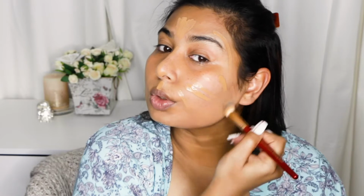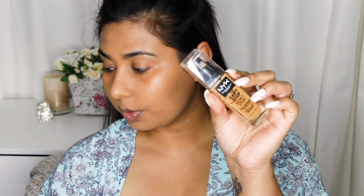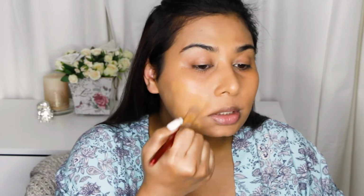I think the smaller brush works slightly better because it's easy to move and kind of blend in with your skin. You can use a flat brush as well. I just prefer a buffing sort of brush. Just gives a better finish. Now to add a little bit of yellow tone, because my Estee Lauder can be slightly more neutral than yellow, I'm going to go in my NYX Can't Stop Won't Stop foundation in Cinnamon. I'm just going to take it on my hand at the back, just a little bit. This will give me a nice warmth, and I'm just going to dip my brush in it and just spread it. Now I'm going to take my beauty sponge and just press that product into my skin.